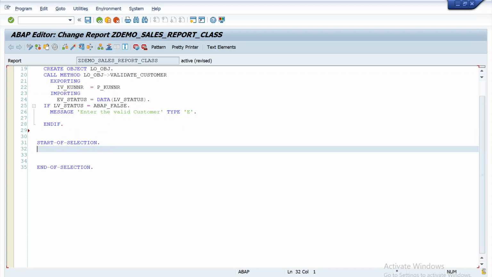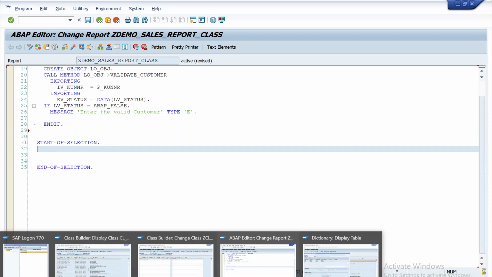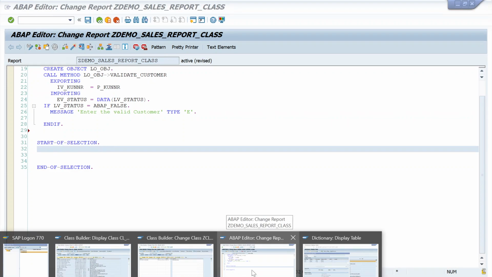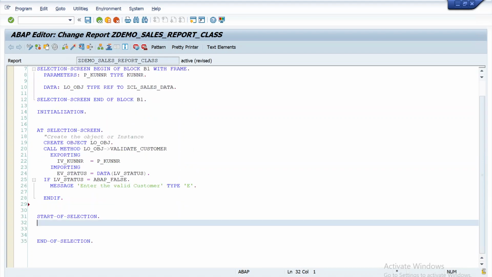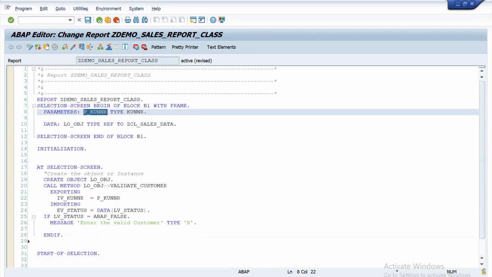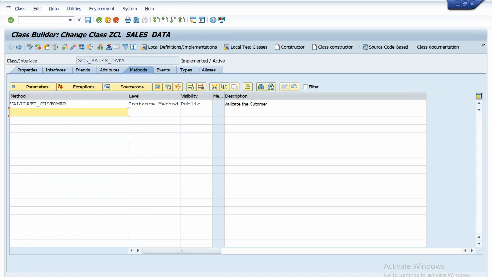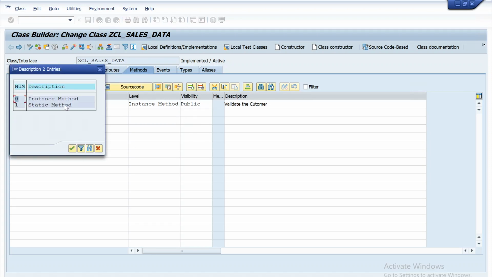And let me quickly create another method to select the data. What is the input for us? Here, customer ID is the input, right? To select the sales order data. Read orders. Select the type as instance method.